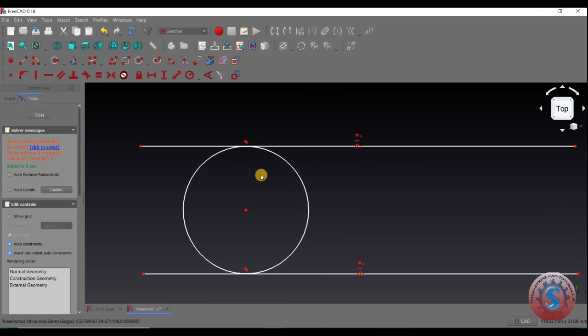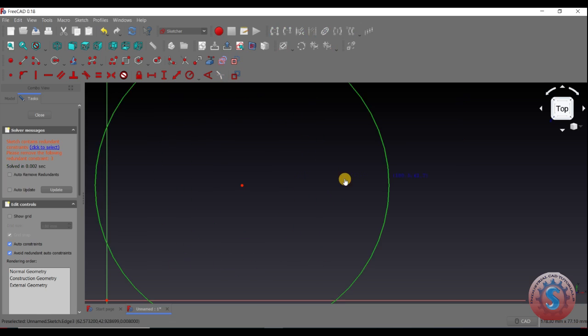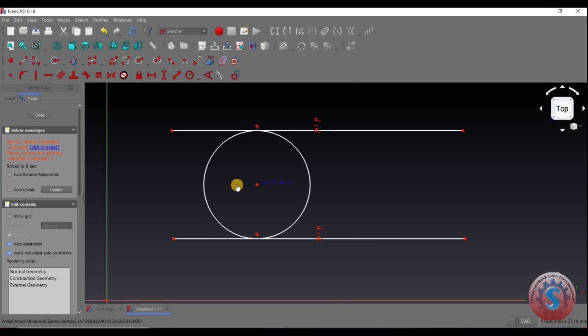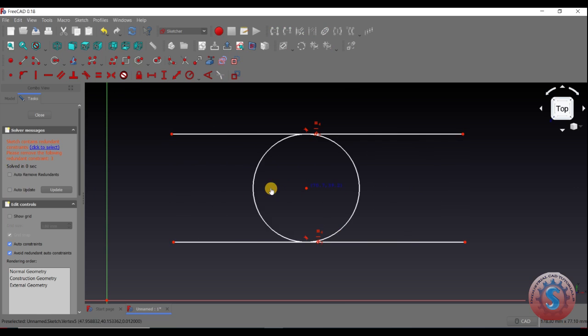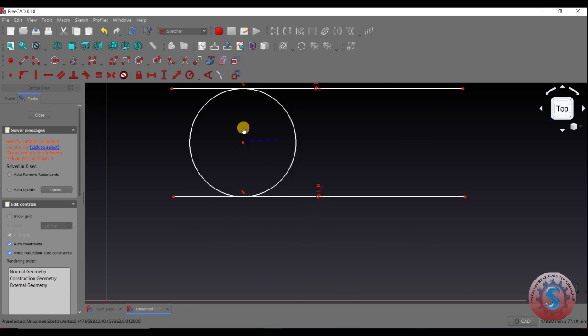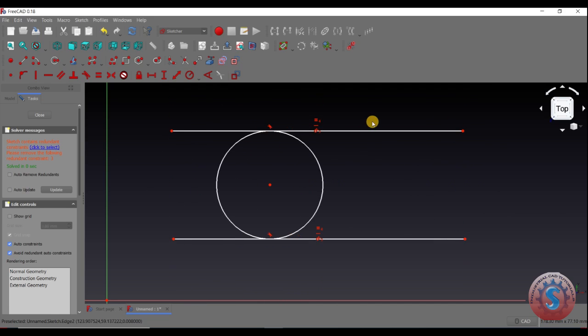The circle is tangent constrained. Here also is the constraint symbol. I am moving the circle, it is not going anywhere else but moving parallel to this, horizontally. It is not moving vertically, and the horizontal movement is with respect to the first line and the second line.